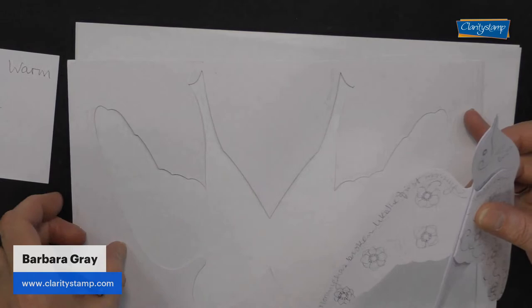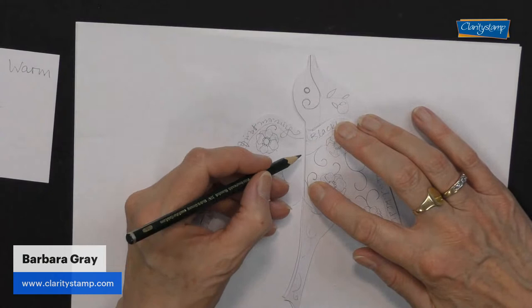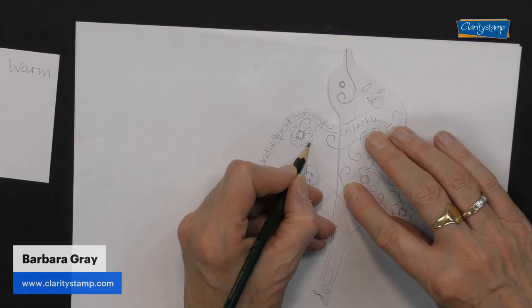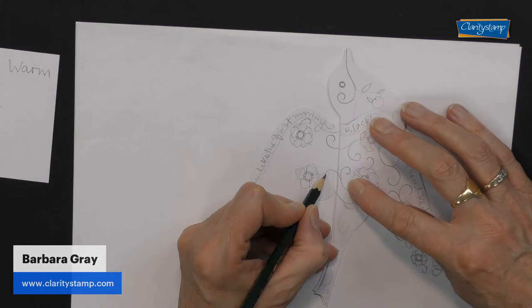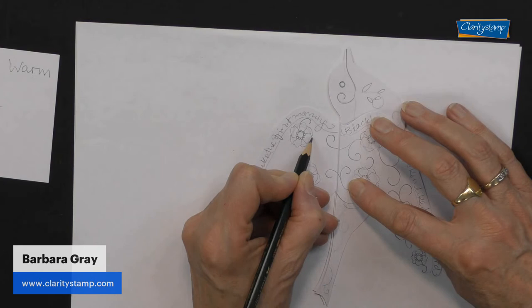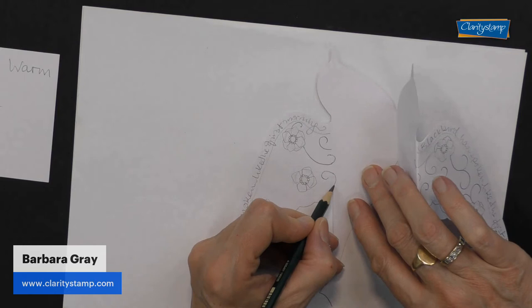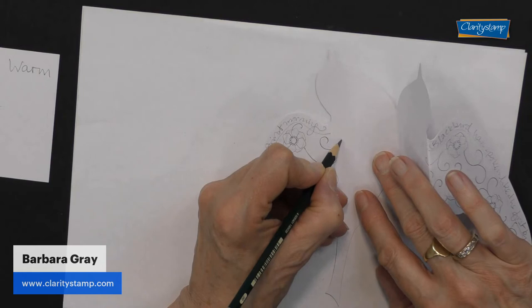Right, let's get that out of the way, because now we're going to do the joins. See, I've got to have it like that, really. Otherwise, it's more difficult. So that one there, it runs under there, but that's fine. So this one could go like that, and this one. Do you see what I'm doing? So that one there, if we do that, then this one could come. Yeah, why not? Let's bring this one round like that and bring it through like that. And then we can bring that one round like that. And then this one now has got a... Well, there you go. And this one can be just a floater like that.